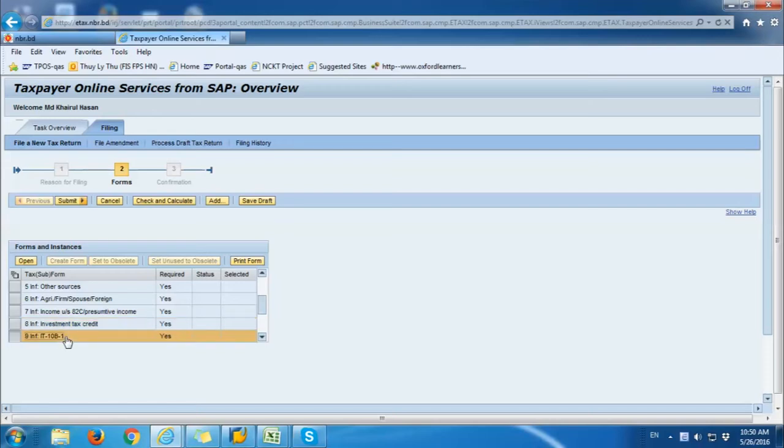This form includes information of statement of assets and liabilities, page 1. This form includes information of statement of assets and liabilities, page 2.